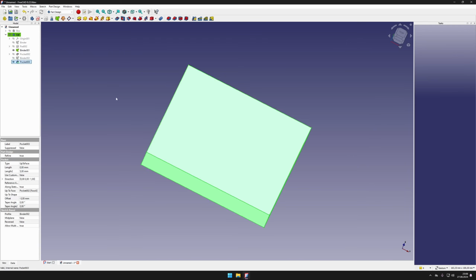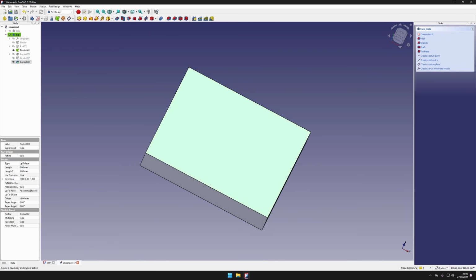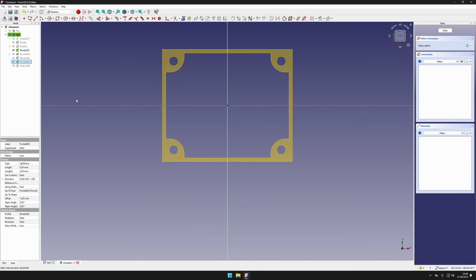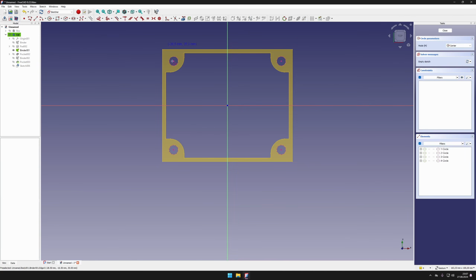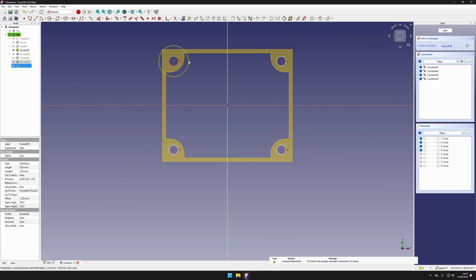So now let's select top face, create sketch, and just hide the pocket. Now let's project screw holes, and we can just trace the circles.